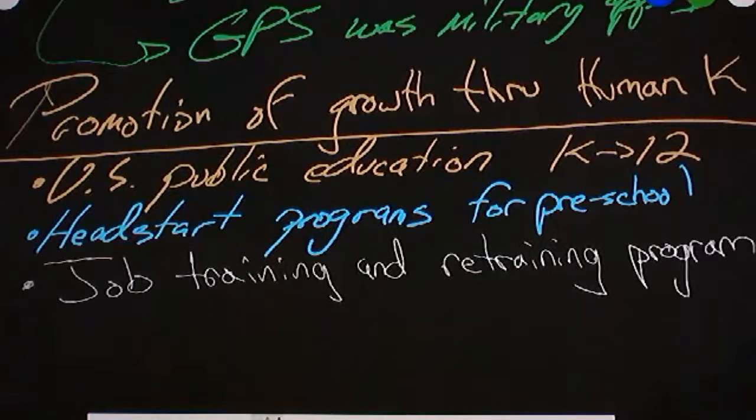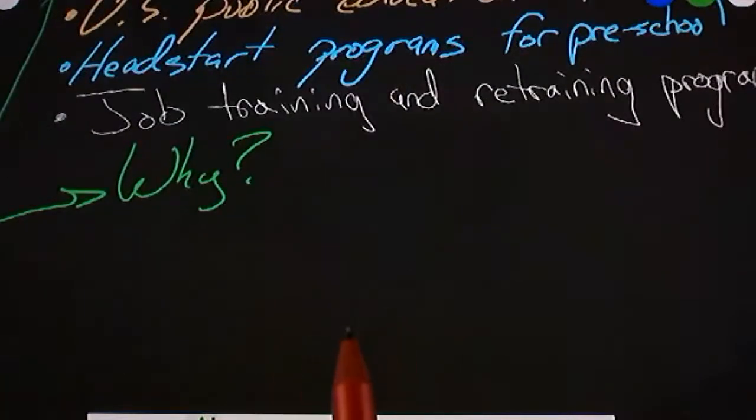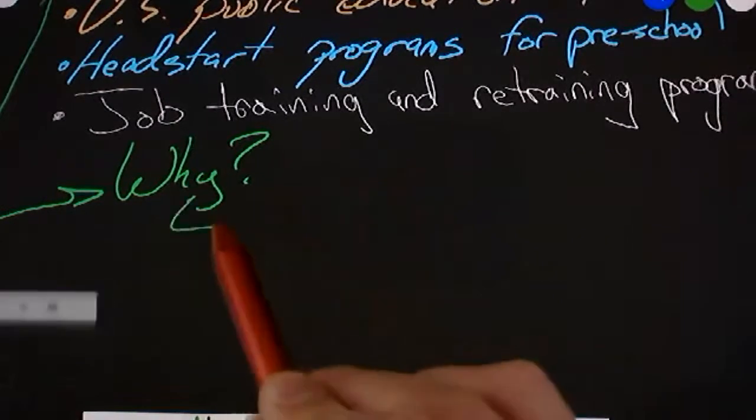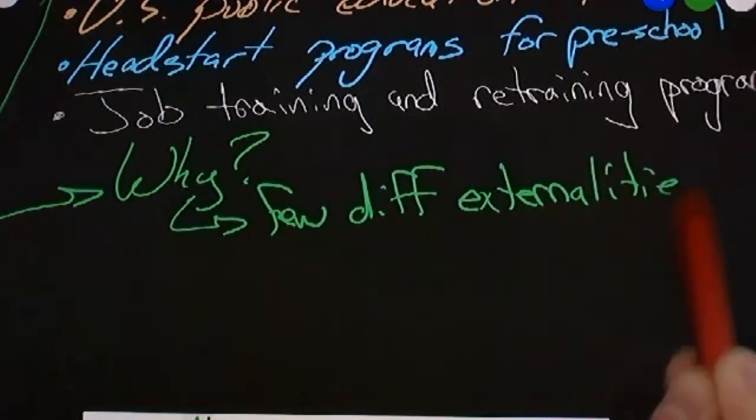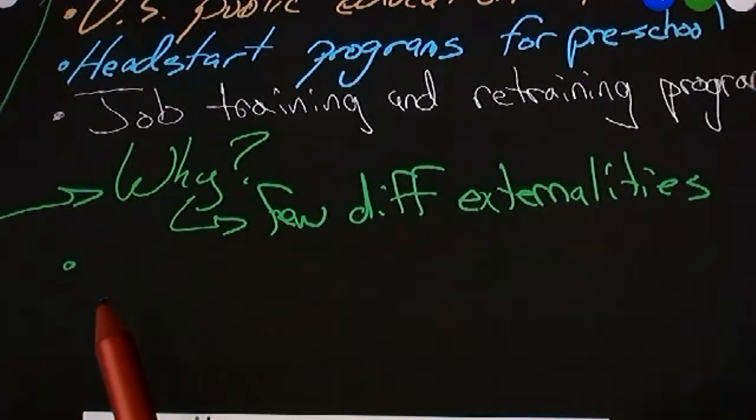But why does the government do this? There's a few reasons. There are a few different externalities. The first one is, we're about to experience this. I hope you guys are registered to vote and are checking that your address is updated. Last I heard, we're all getting automatic mail-in ballots sent to us. As soon as you get that, don't even pop it in the mail. Just drop it in the box right outside the courthouse. We're in such a small town, how many times do you go past that courthouse? So just walk down there and drop it off.